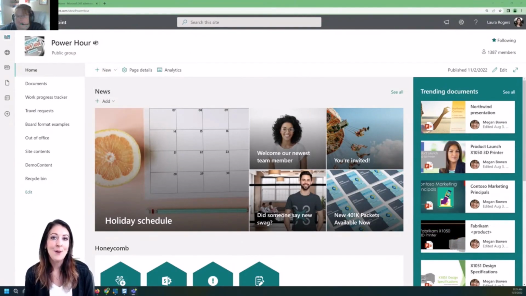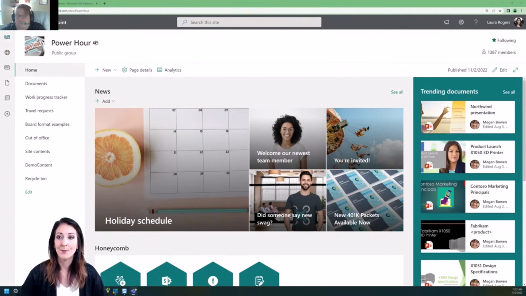So now we're going to talk about page scheduling. How does that work? Before you start scheduling pages, what does page scheduling mean, and how do you turn it on? Page scheduling is not a button that you will just see by default on each page. It is a setting that you need to turn on first. I would think it would be more applicable to news, Joelle, because news is more timely and has a certain date that the news needs to go out, more so probably than pages, but the same concept applies across both.